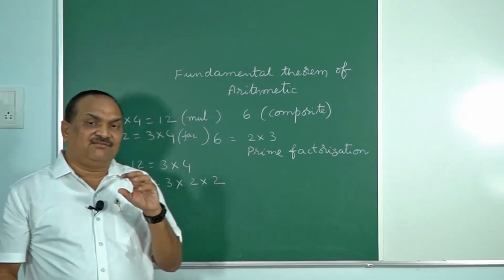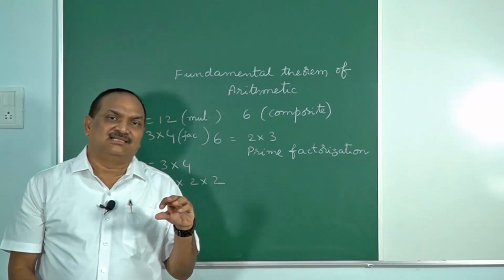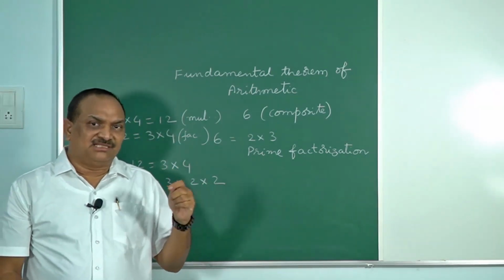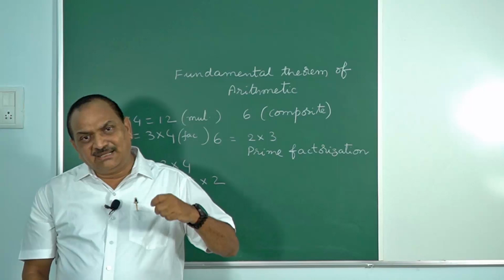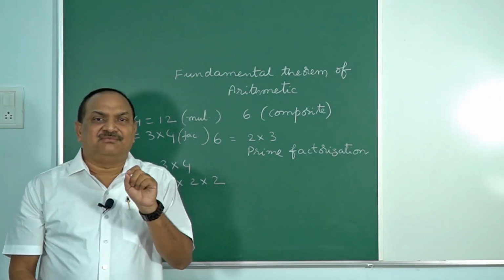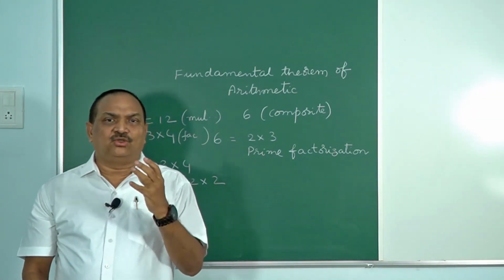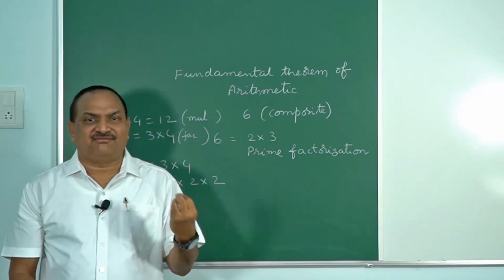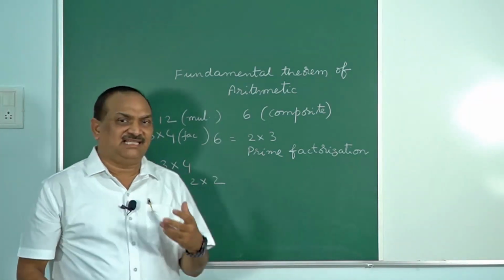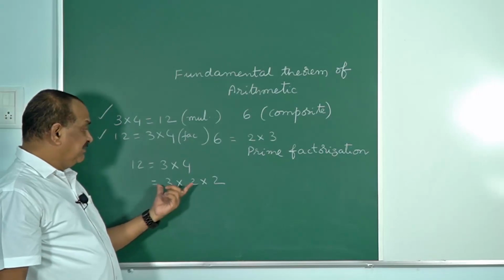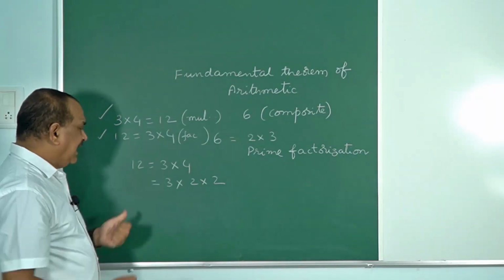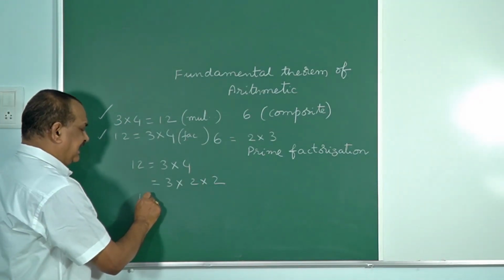You should remember that when you are adding some numbers, each of them is called a term. When you are multiplying some numbers, each of them is called a factor. So you should know when you call it a term, when you call it a factor. It does make some difference there, the terminology.